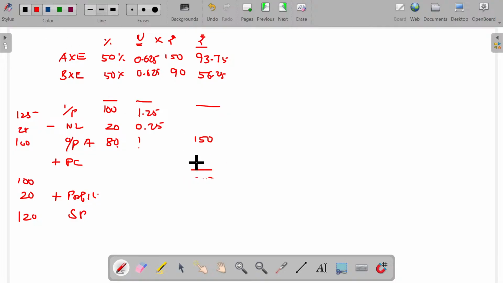40% is 60, right? Sorry, this one. 40% is on the material cost, being 60. Total production cost being 210. On that, profit should be 20%, 42. Sale price is 252. This is the current scenario. Assume roughly.